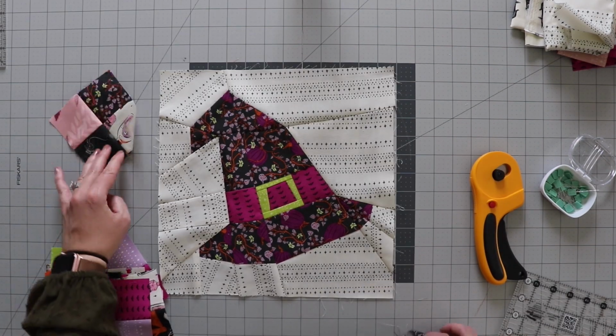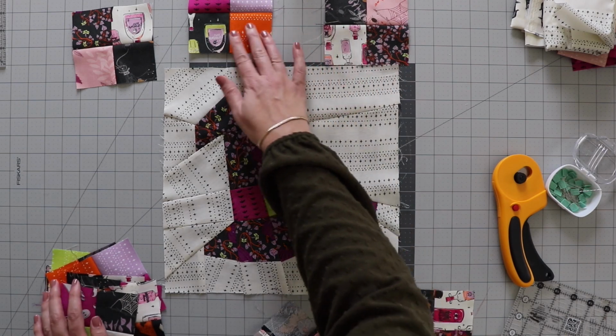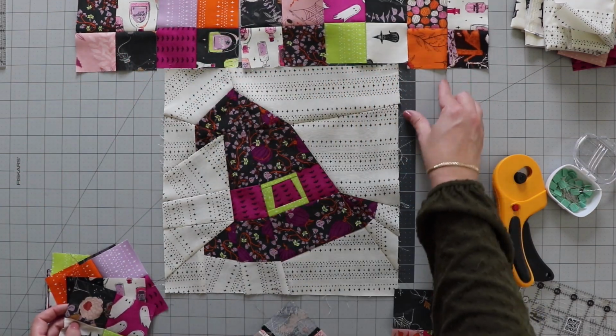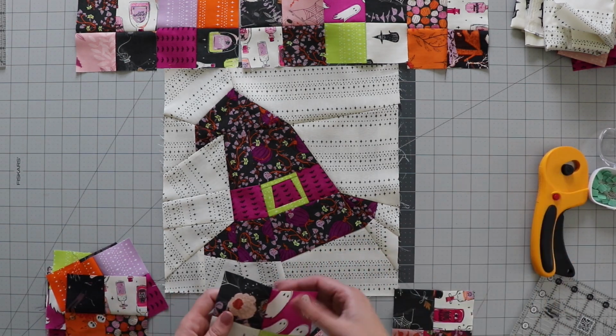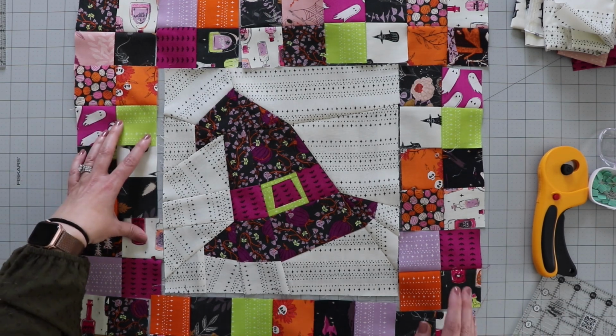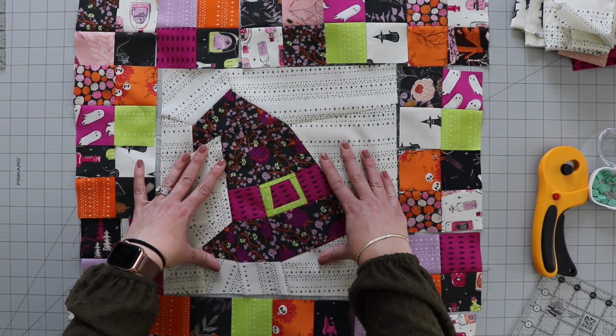All right, now that I've got my 4 patches done, I can lay out the border of this. And then for the top row, I just need 5 of my 4 patches. And for the sides, I just need 3. Okay, now that I've got this all laid out, I'm probably just going to sew 3 together on each of the sides and then sew them to my middle section.